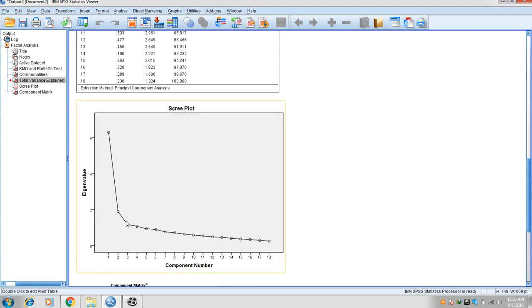If you see that after 3 variables there is an elbow, if we draw the graph, this point is making the elbow. If we go for 4, 5 and 6, here at 6 there is another slight inflection or elbow made by these points. So we don't go for 6, 7 or 8 factors, we are going for 3 factors. Okay, so now we are going to rotate the factors.